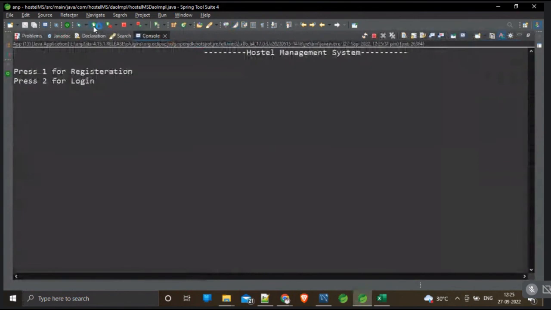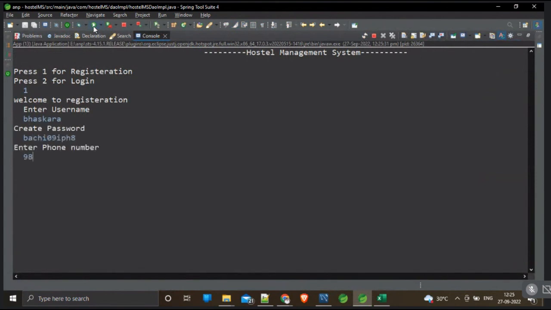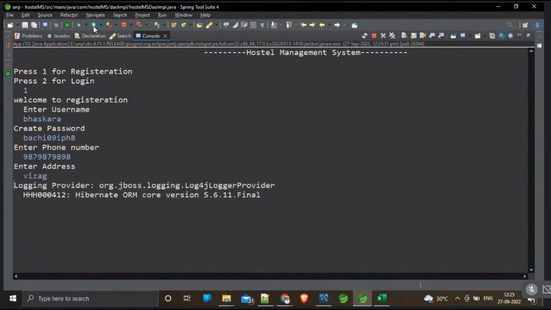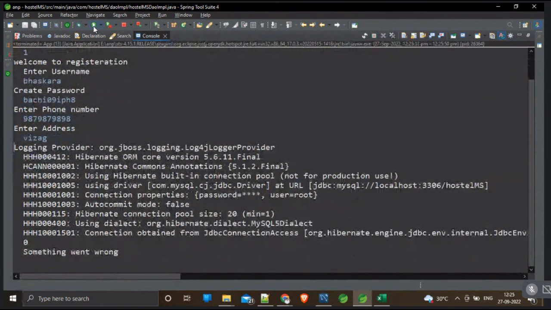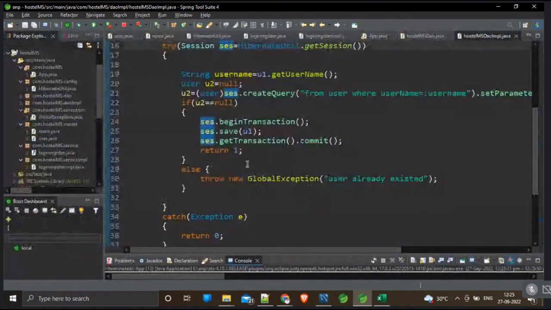Run this code. Press 1, registration. Bhaskara, password is something, phone number is. No, we are getting the same value. Why are we getting "something went wrong"? I think this session object is returning some issues for us.